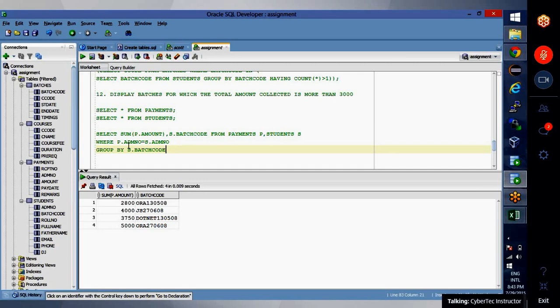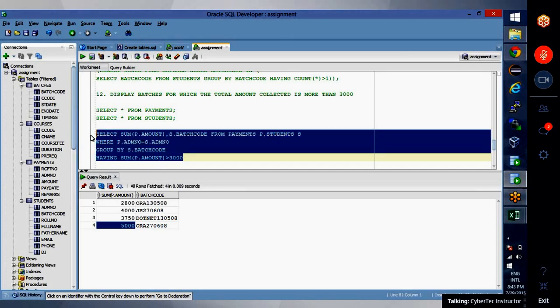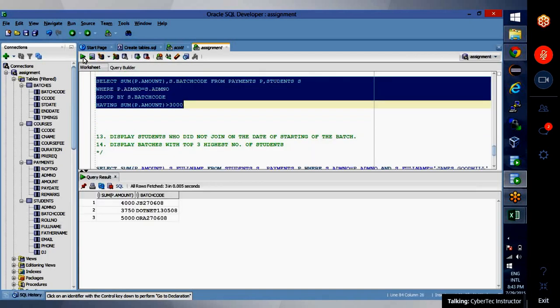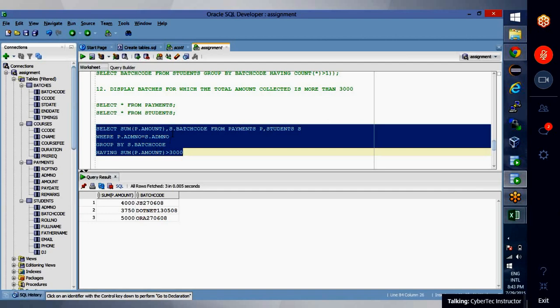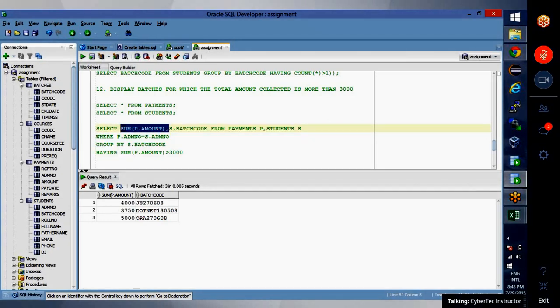Now I have to display only those batches where the amount is more than 3000. So I'll use having sum of p dot amount more than 3000. Now I'm going to get this particular data. I have to display the batches information, so I'm going to remove this.